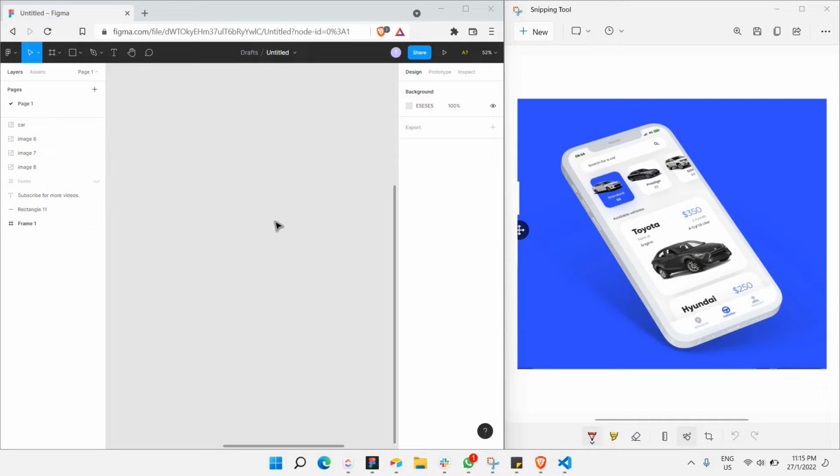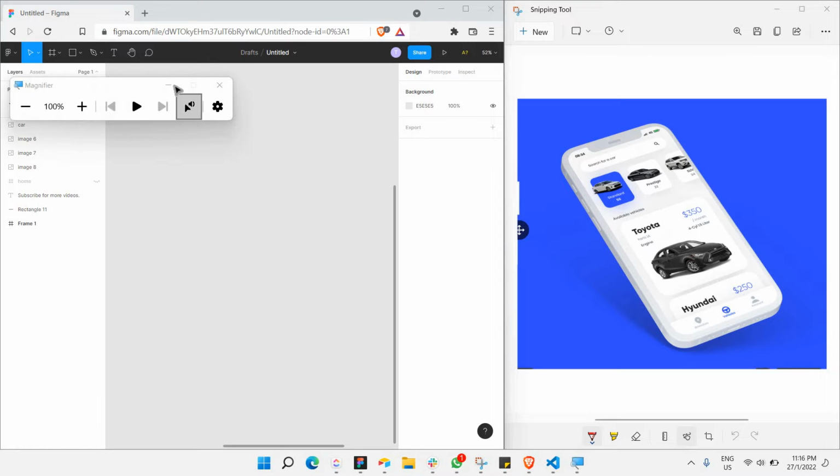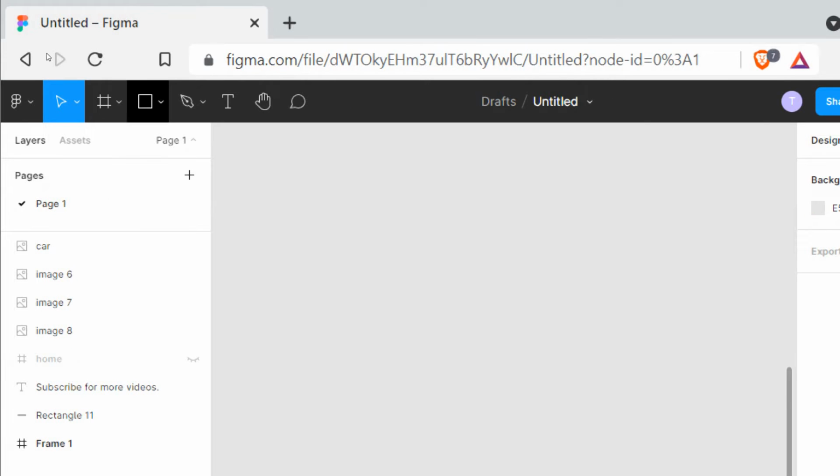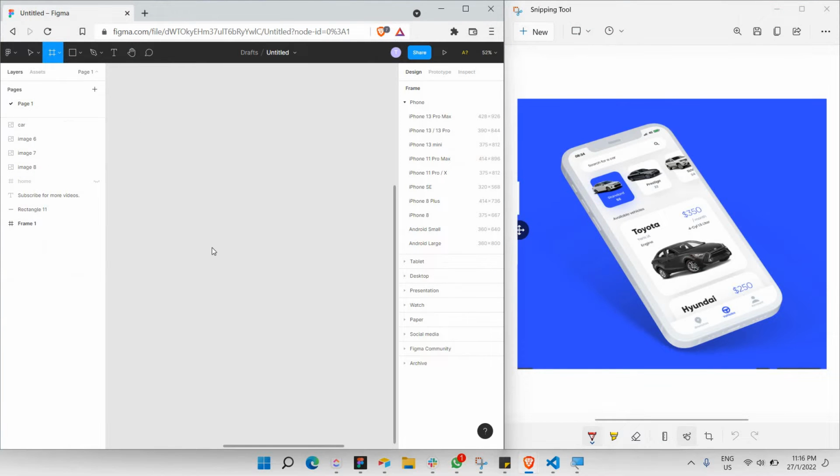And it's actually a lot simpler than you would think, and as long as you have all the tools you would need for this skill, you're already set to go. Let's get started. First of all, we're going to go for the frame tool here. Always start with the frame and make a rectangle.